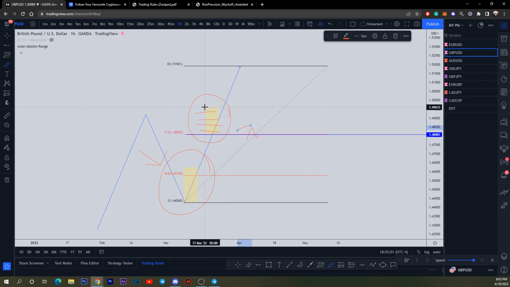Okay, so that is essentially what I use for my slingshot candles, because this is a decisional point of interest. I don't know whether the market wants to buy from here or not, because we still have opportunity to get the market even cheaper. Okay, we still have opportunity to buy it even cheaper. So I'm going to take the extreme area rather than this area in the middle, knowing that we could just come down here. So it doesn't matter if we invalidate this at all, because we still have the best area sitting down here.